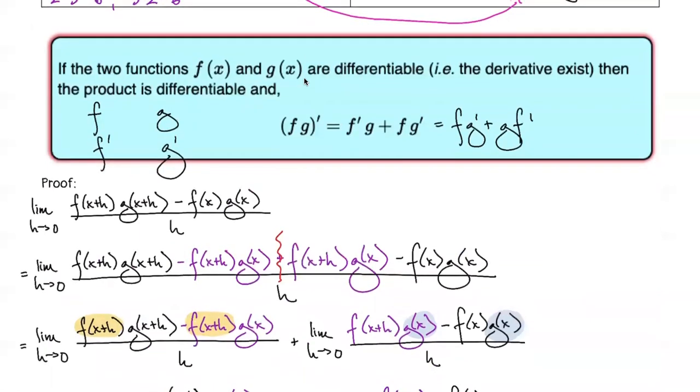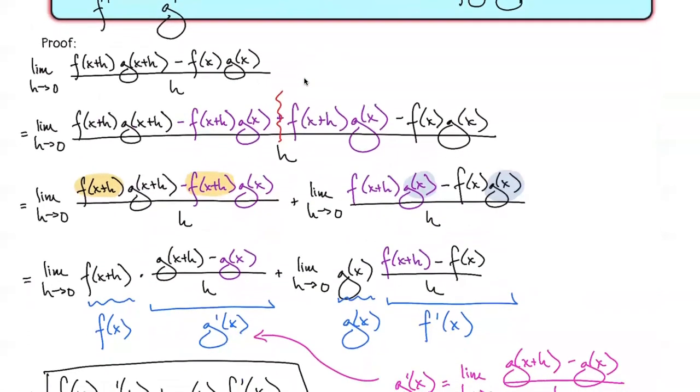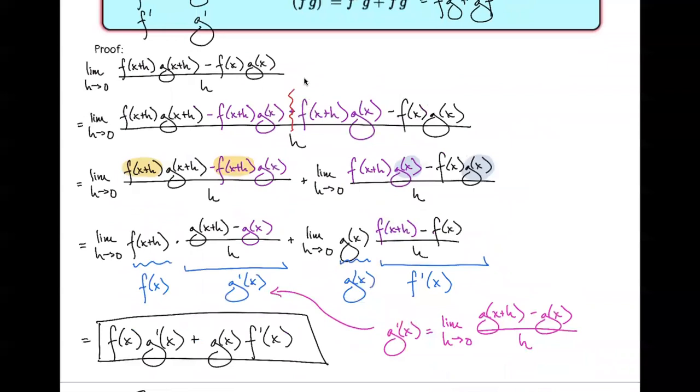We clarified the product rule. Again, this proof piece was a bonus level. All right. So more for that idea of like, how do we know where things come from? Why is this formula the way it is? We've got our proof right here. But I will not test you on the proof. However, I will ask you about any of the other things we cover in this section. Okay.